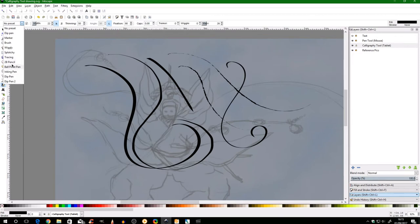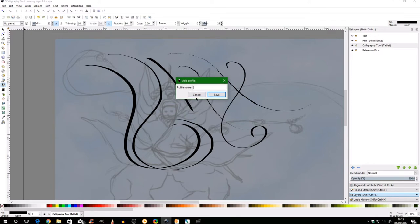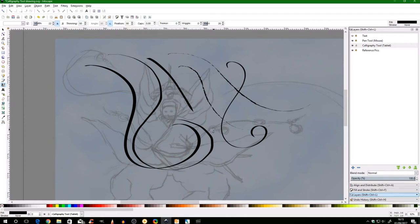Okay, so you can see from this list, if you want to save your own pens, you can do that, and it's really, really simple. Just change all the settings that you want along there, like we've just done, and then click on this little icon next to it. It looks like a spanner. Just click on that, and you get add profile come up. Just type a name, so let's call it new pen, and then save, and you'll see that it's now in the drop down list, new pen.